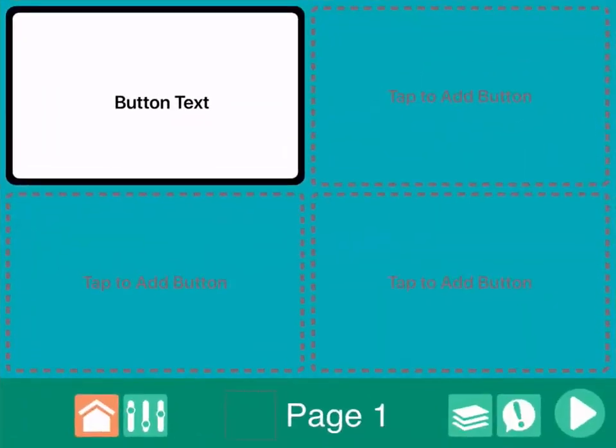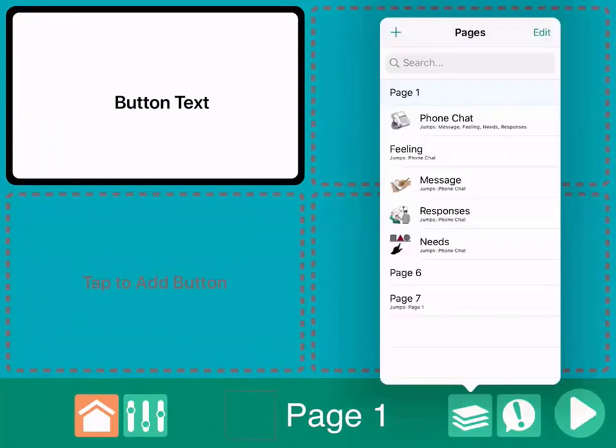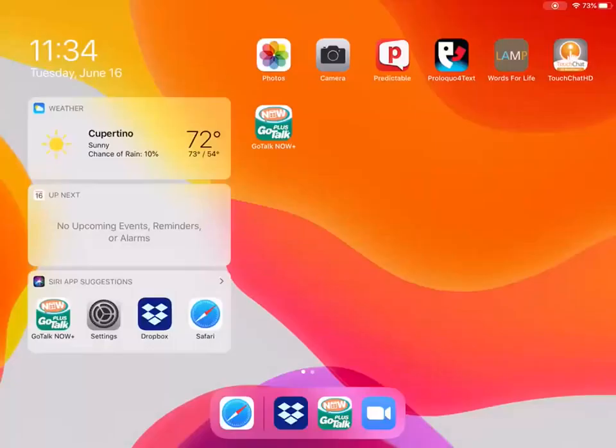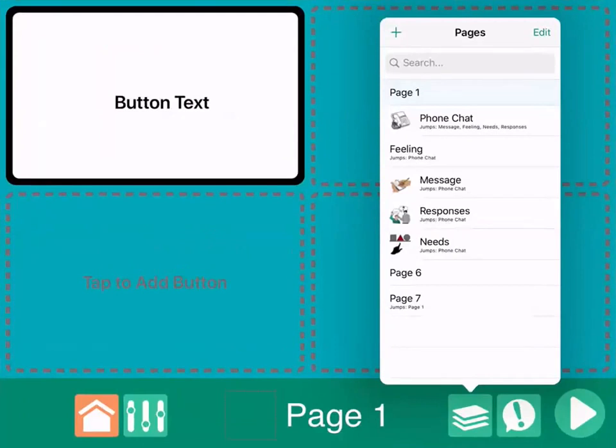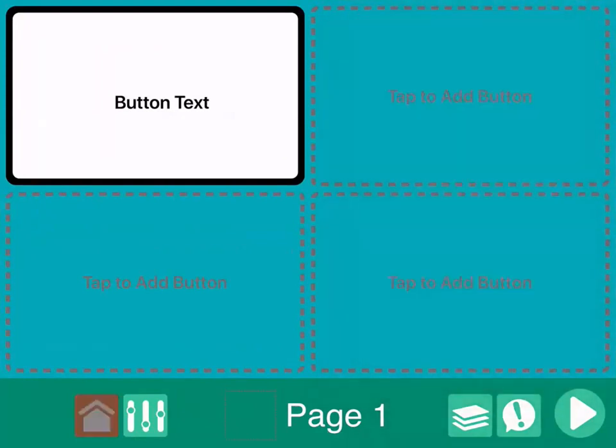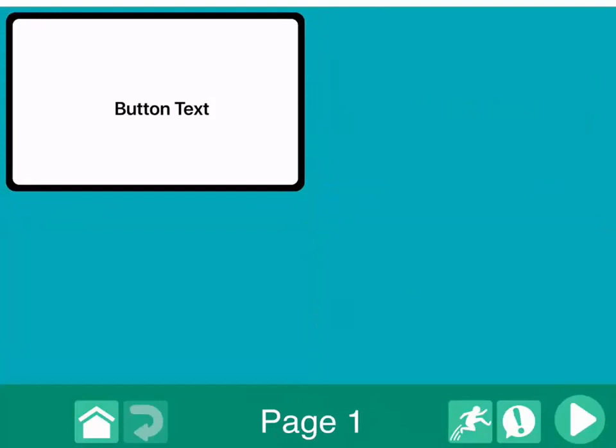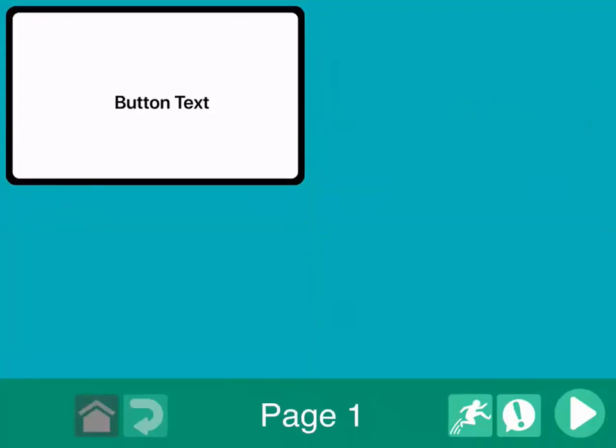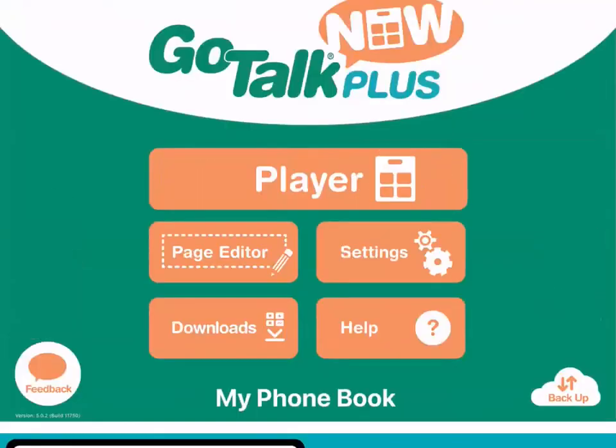So when you are in, I'm sorry, I'm going too fast here. I'll slow down. So from the home page, I'll click 1, 2, 3, 4 to get out of this. 1, 2, 3, 4, 5, 6, 7. 1, 2, 3, 4, 5. I'm holding down the home button. 3. Okay, I'm back here.